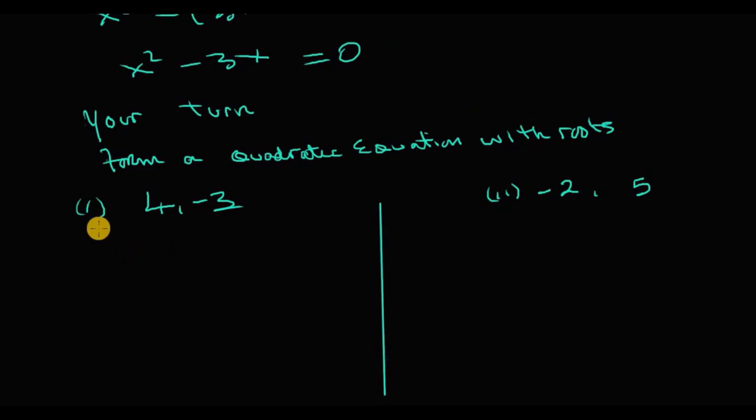Okay, press pause in the video and have a go at forming a quadratic equation. Well, there'll be two of them for question 1 and question 2. Press pause and press play when you're ready to see if you got the right answer. And use this new method, the sum of the roots, the product of the roots. Use that method.